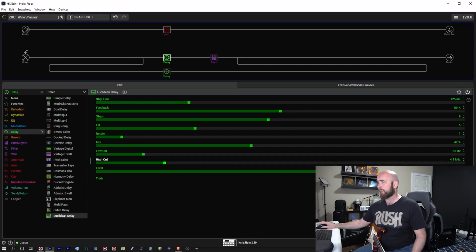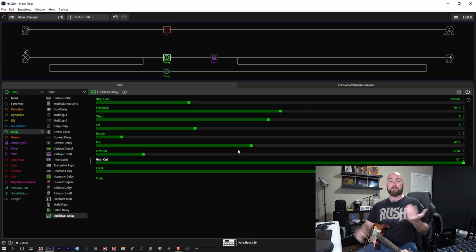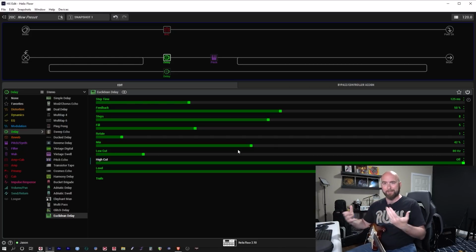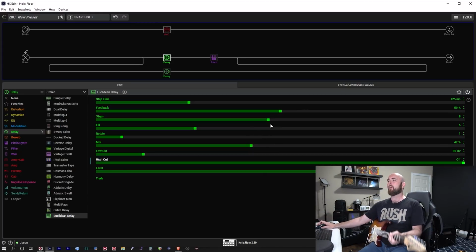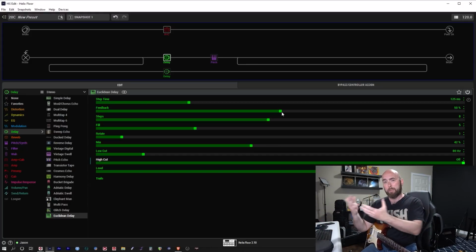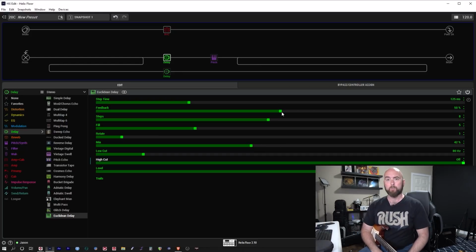We can lower this down. I'll give you an example of that, but nothing earth shattering there. Same with the low cut. Mix is just going to be, again, like always, the mix between the direct signal and whatever the delays are. At a 50-50 setting, it's about equal volume between direct and the delays. Now, let's go to feedback. Feedback is very similar. Again, this is going to be how many times we want the delayed pattern that's created from the Euclidean delay to basically keep repeating itself.